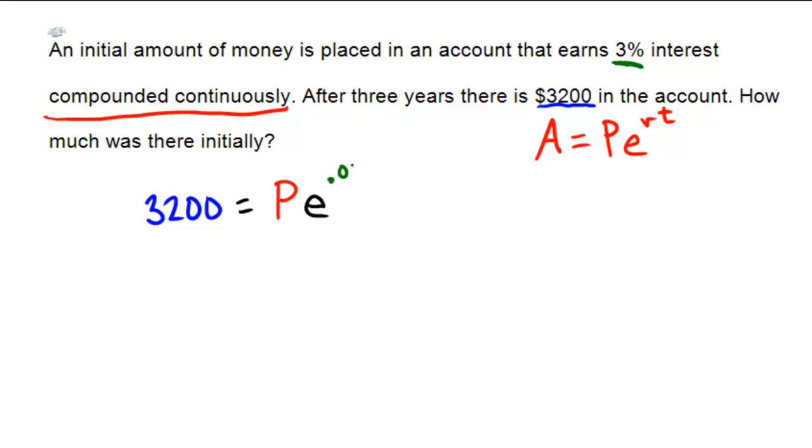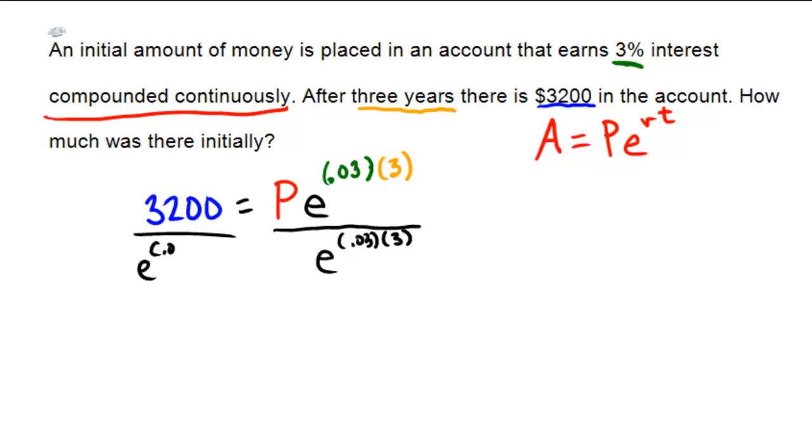So in the exponent we'll put a 0.03, and then we'll have to multiply this by something, the number of years. And the number of years was also given in the problem right here. It's 3 years. So hopefully this color coding is not confusing. I'm just trying to get the color coding so we can see what's going on. Okay, assuming we got that, I'm now going to divide, no more color coding, by e to the 0.03 multiplied by 3 on both sides.